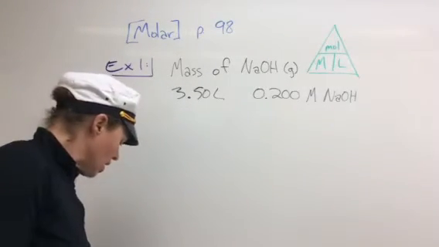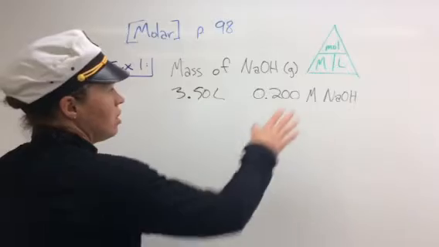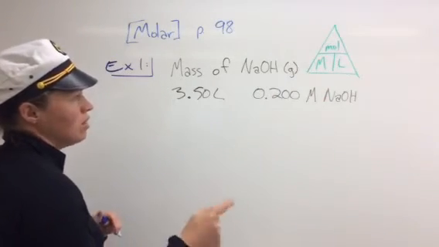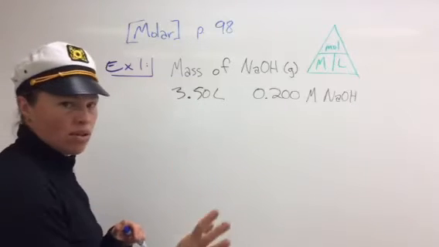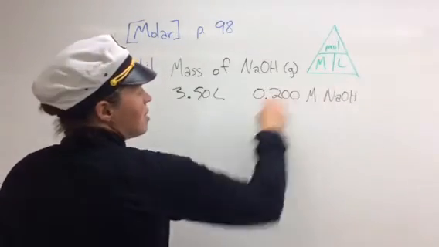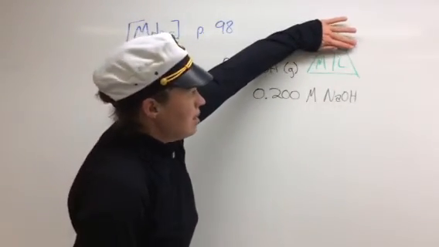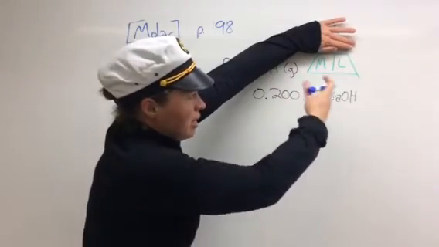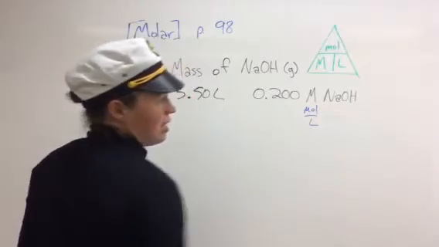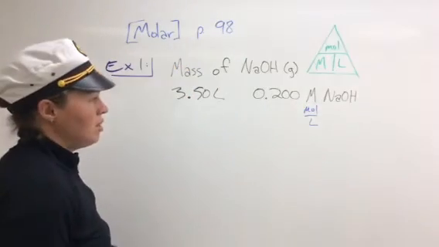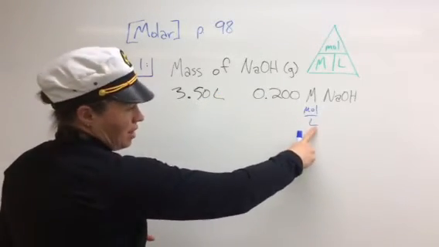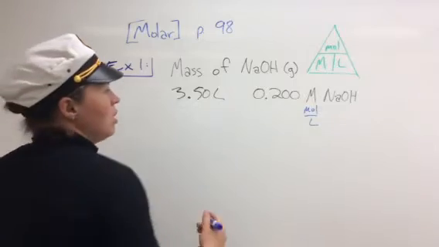So to get started, I'm going to use this part. And I know I want to get to moles so that I can use my conversions to get to grams, because I know that on my chart I could go from moles to grams. So I'm going to use this, which means I'm going to cover up what I want, and it tells me that I use molarity times liters. Now, remembering that molarity is moles per liter by definition, I can also use that. I know I have to multiply them because liters and liters have to cancel out top and bottom.